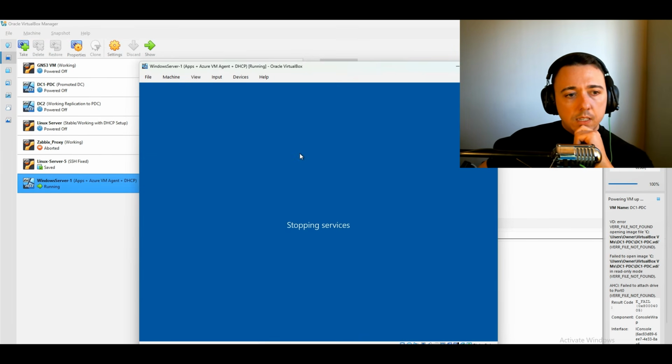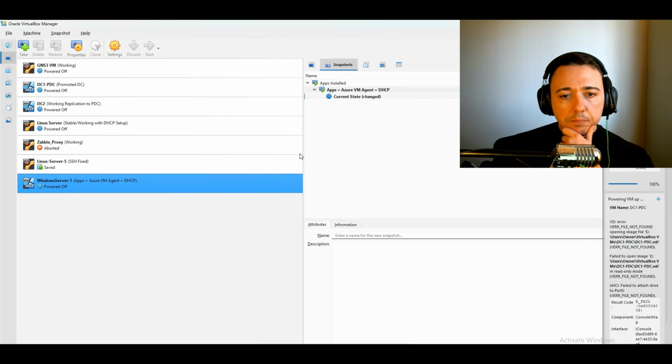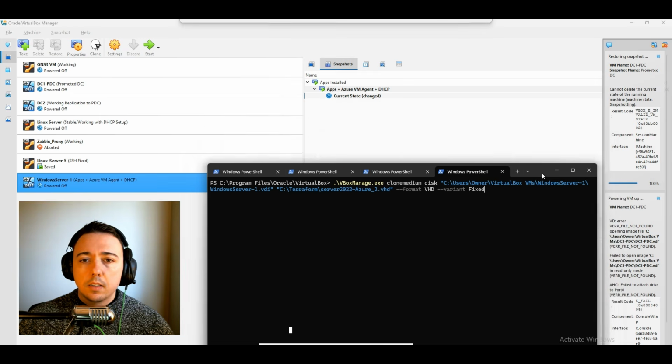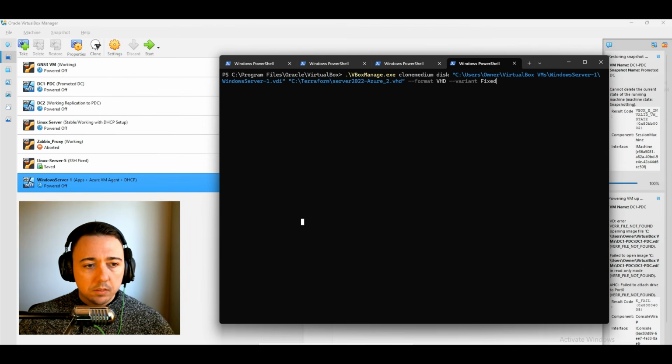Cool. So that's now done, and we'll move on to the next step. All right, that has shut down now. So once it completes, it will turn itself off as per the command. So pretty straightforward now. Just if you're not in the directory already, just cd to wherever the VirtualBox or whatever hypervisor you're using, the VDI file.